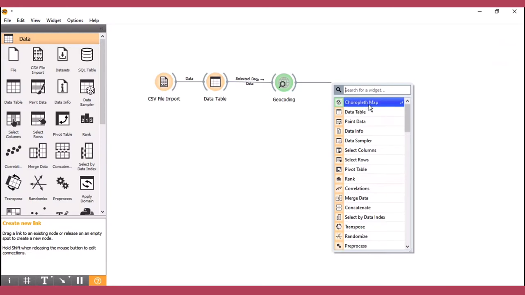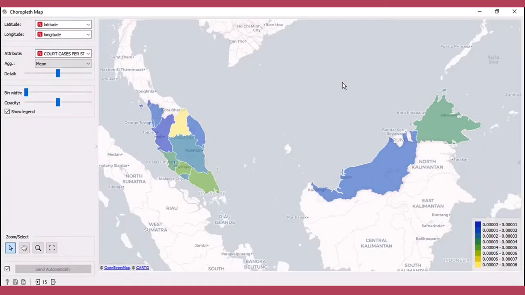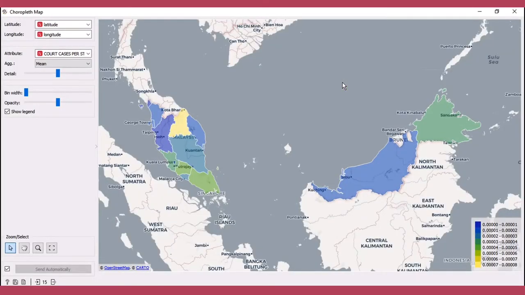Now choose the Choropleth Map. So double click on it. So now we can see all the data extracted in the form of maps in the Choropleth Map. Here, make it to the most right, to make it most detailed. Here we can see all the different colors represent the different amounts for each state in Malaysia. So this box at the bottom right indicates the range of amounts for each color.